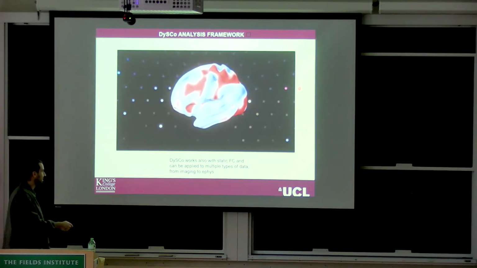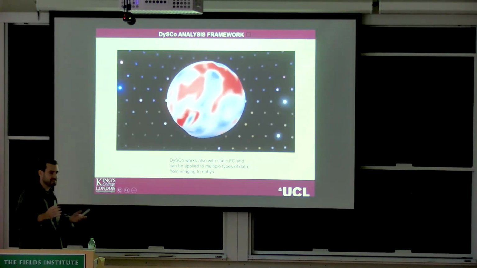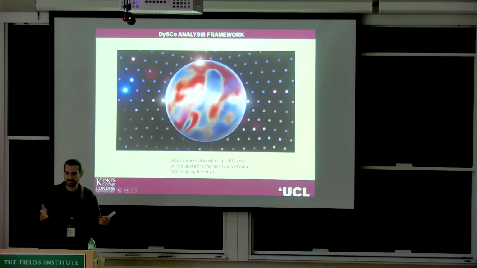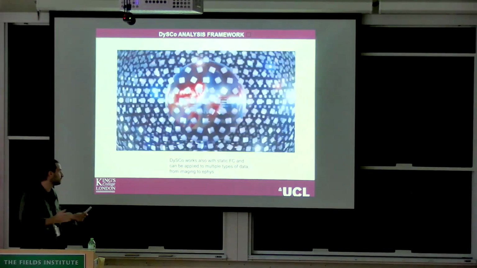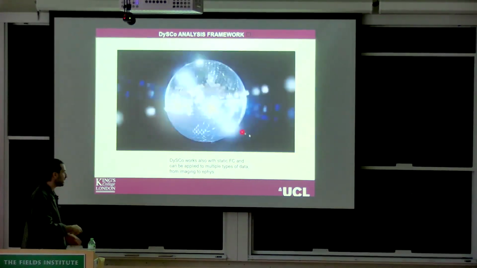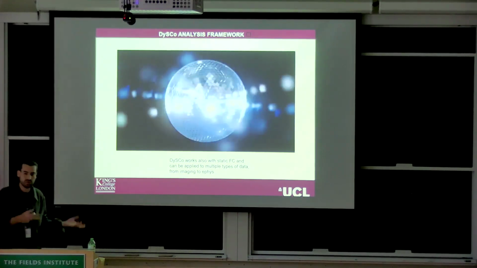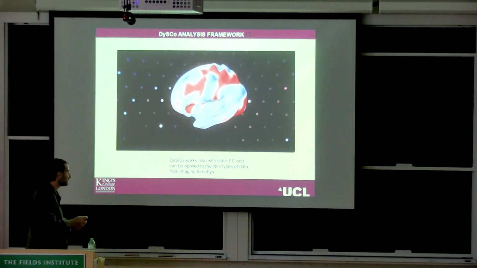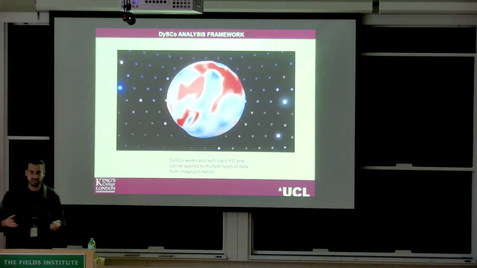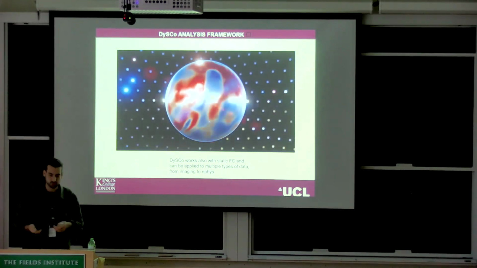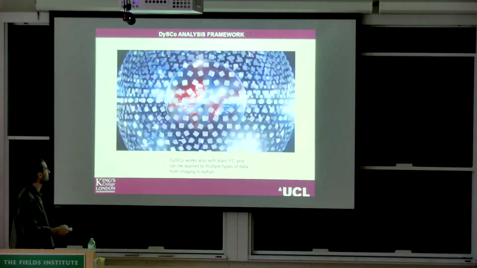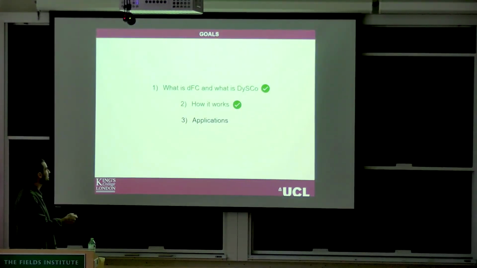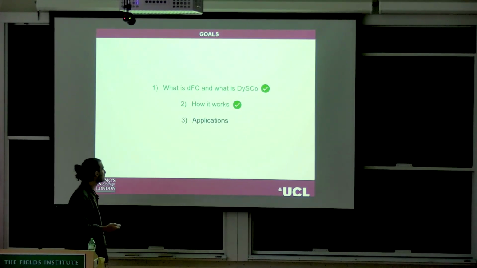So just two side notes, DySCo works also with static functional connectivity, because static is just dynamic in a bigger window. And the idea of being unified is not only mathematical, but it's also about working with multiple types of data from electrophysiology to imaging. And yeah. So, okay, what is DySCo? How it works? Finally, I'm going to show you some applications.